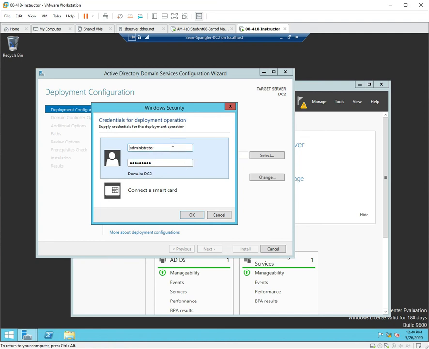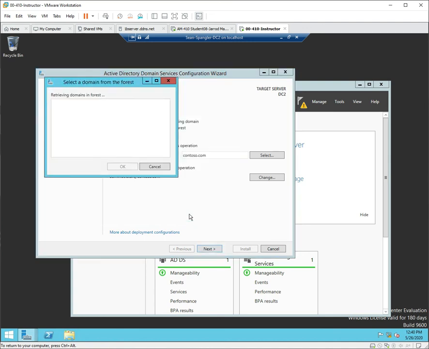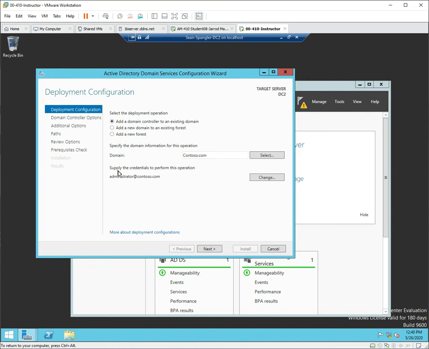You can also do it like an email address. So at contoso.com. And if I hit OK, we should be good to go. So my option, I've got contoso.com right there. I can click on it, say OK. It should put my credentials automatically right here. And then I can hit next.